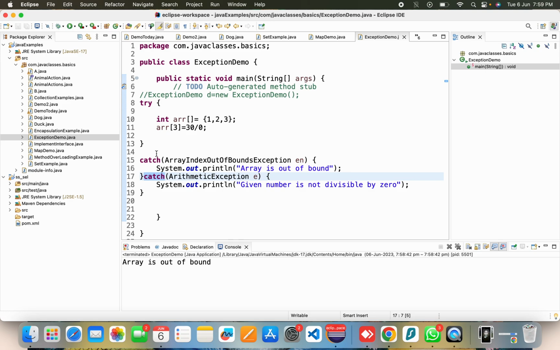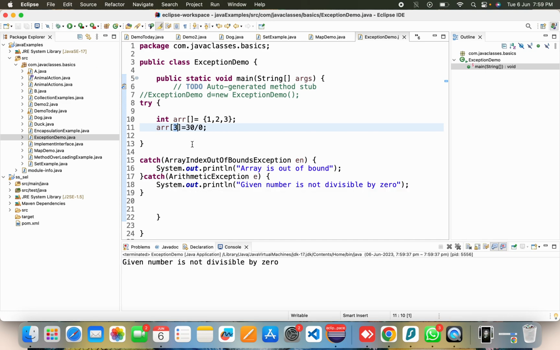Okay, how will we know which one will be caught first? Based on the logic that you have written here, first I have done the 30 by 0 operation. So first exception that I'll get is from the value on the right side. Once I receive this value, then only I can assign it here, right? Okay, I understood now.